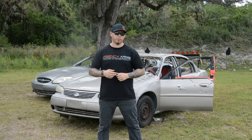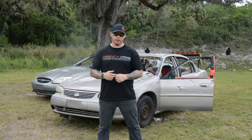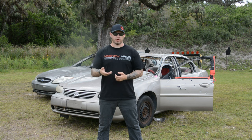But you may have seen other parts of the vehicle stop bullets, and maybe you thought that part of the vehicle wouldn't stop bullets or wouldn't provide the degree of protection that it did as far as soft cover or hard cover is concerned. So in all things, trust but verify and make sure you understand the context of what you're looking at when it comes to identifying what is or what isn't cover. Sometimes things aren't black and white.